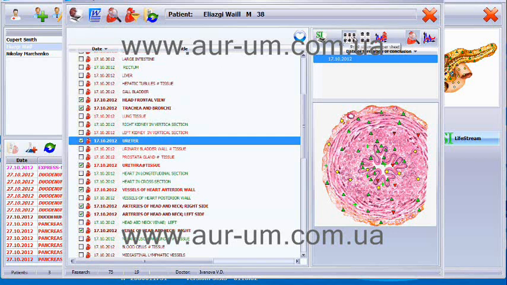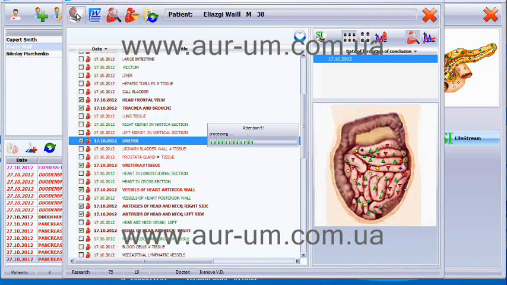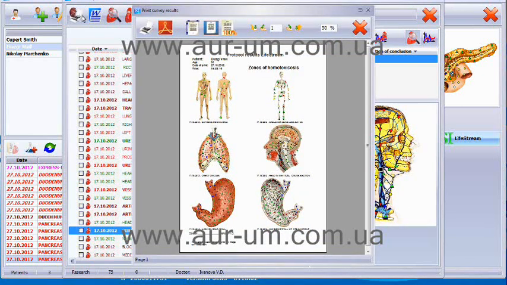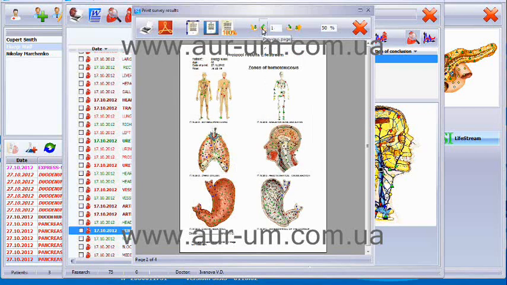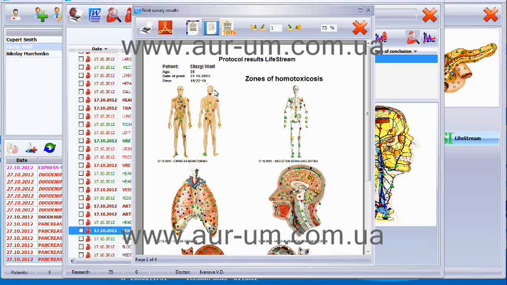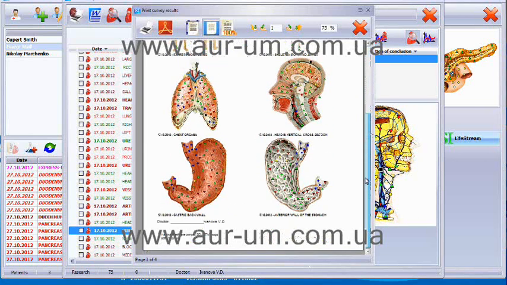Before, we can set how much do we want per page, 6 images or 4 images. Let's select 6 in this case. This is how it will look like. So we have a total of 4 pages. You can see the names of the organs, you can see the name of the patient, you can see the date of print, and most importantly, you can see the markers, the zones. Again, the same principle, you can save it as PDF or print it out. Usually we print it out for our patients, but it is of course up to you.